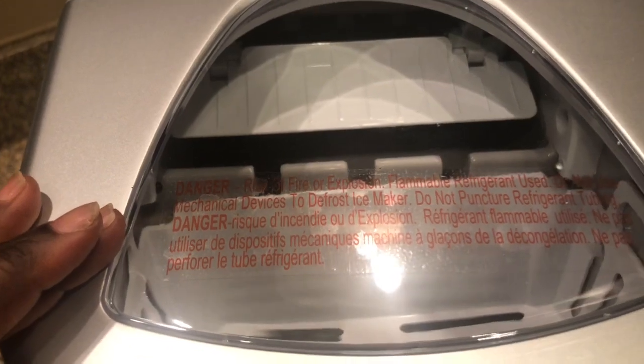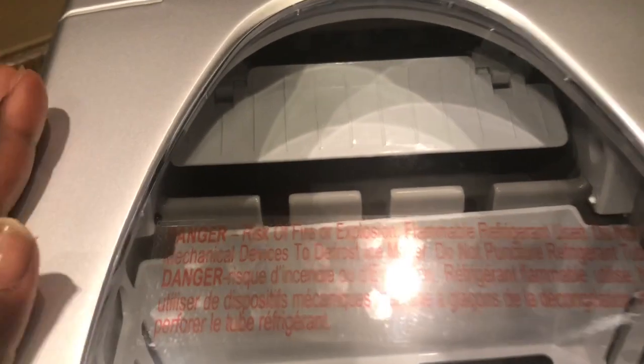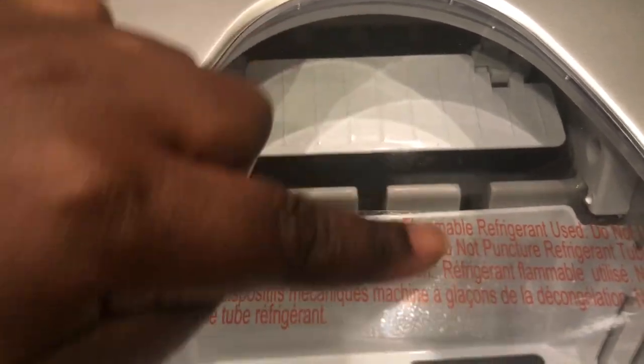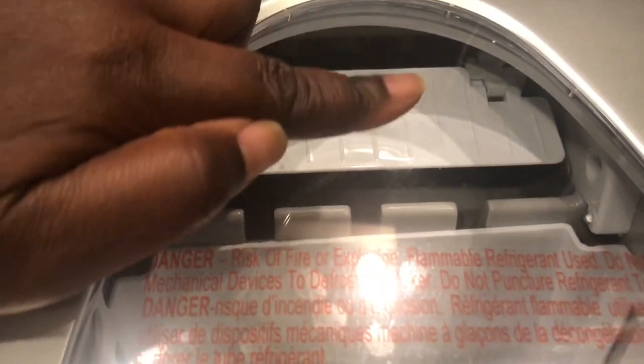Do not fill this with hot water — only use cold water from your tap. If I learn anything different about it during the review I'll let you guys know. I'm leaving the tag on here until I figure out if it works, in case I have to take it back. You do have to clean the item — you see the ice reservoir where the ice comes off into the tray. Make sure the flap is down; if not, just brush your fingers in there and bring it down.